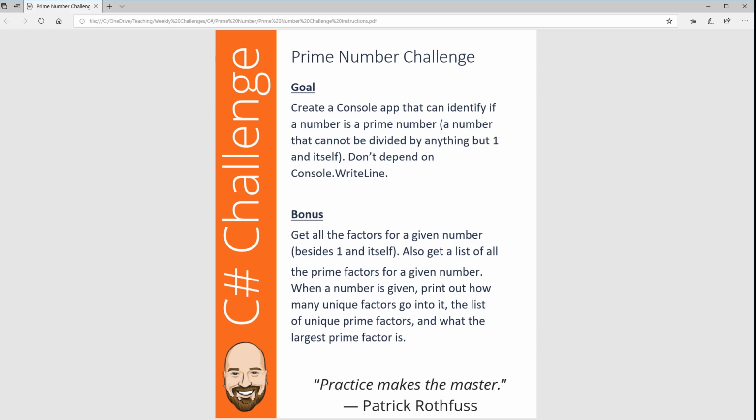Now, one thing I want to take a moment to talk about is the idea of over-optimization. This is not a test of your math skills. I'm not looking to make sure that you know the in-depth math that goes into calculating a prime number. You don't have to worry about square root. That's one of the possible solutions. Just get efficient, but not overly optimized, okay? You don't have to worry about the math portion of this. I'm not testing your math skills.